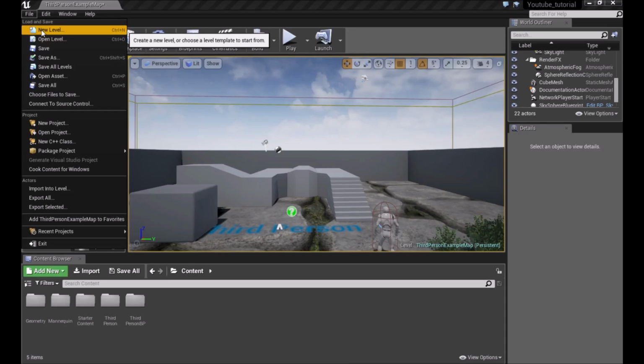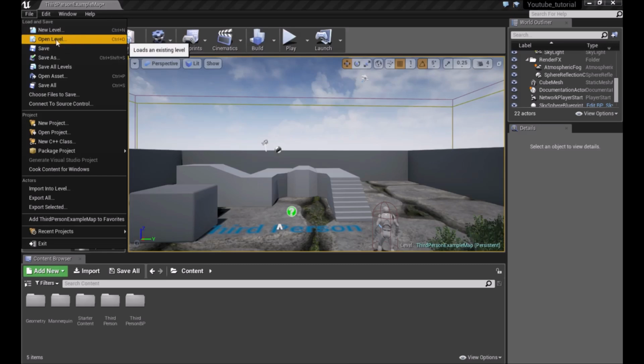So just imagine you don't want to have so many objects in the same level. So you can have different levels, and you can have them load at different times. Like when a character gets to a certain place, you want to load their level because you don't want the load on the machine to be too heavy, so your FPS isn't that bad. Any new levels you make, you can open them down here. Or you can have a new level just to perhaps experiment with something.